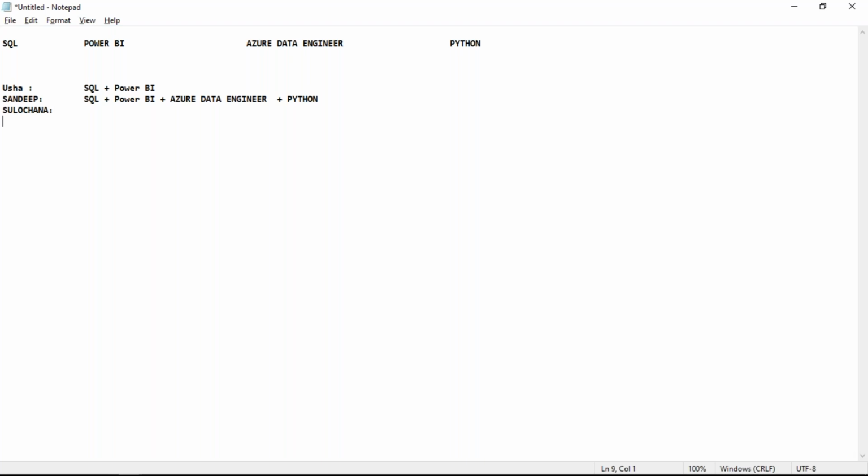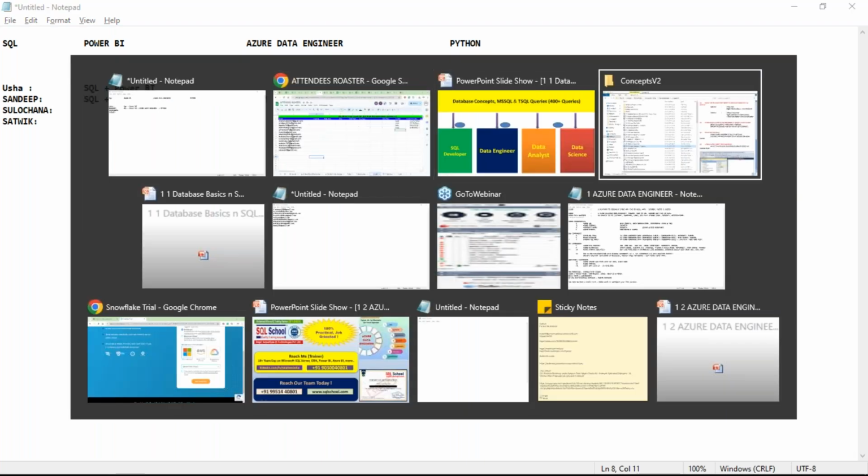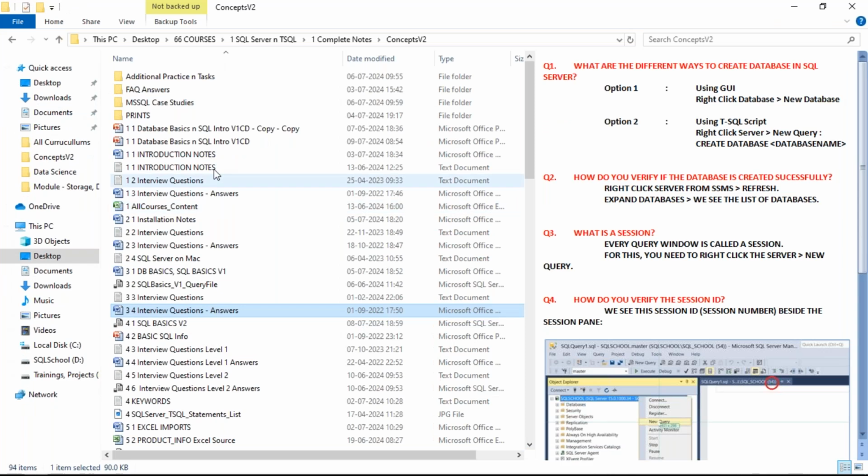Sai, I have one more question here. Tell me, brother. In SQL and T-SQL, what concepts are we covering? You are showing high level concepts. Are we covering every minute thing, like operators and logical operators? We are covering whatever is required for Power BI and Azure, or everything with respect to SQL and T-SQL?